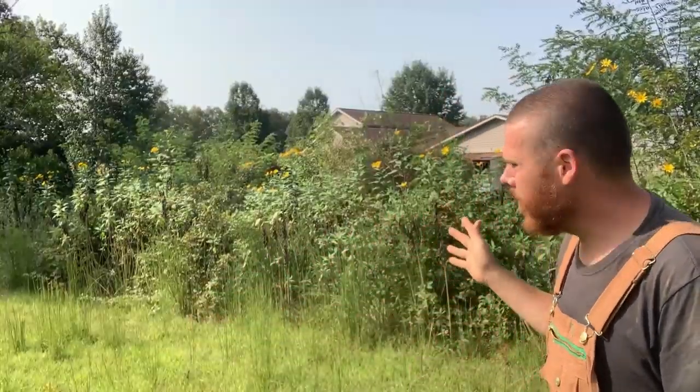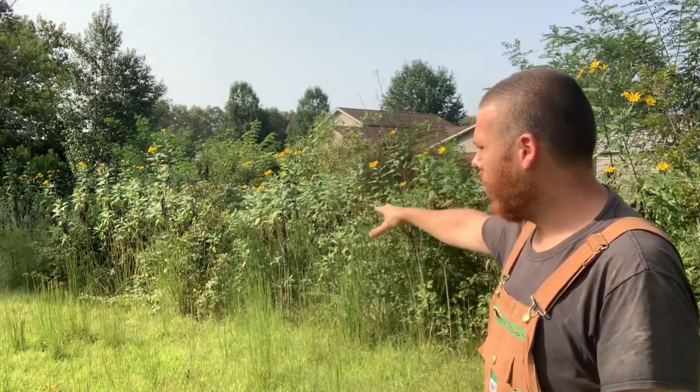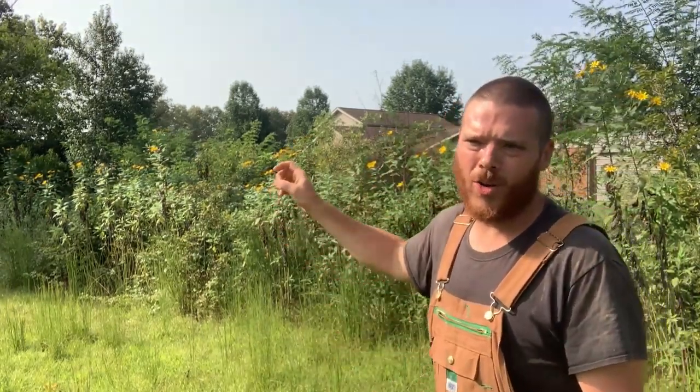There's a lot of them up here, but I'm probably going to try to cut down on some of these wild blackberries up here and some of these other things that are up here as well. If you don't have Jerusalem artichokes, I suggest that you get them. I'm going to propagate them more and more and more as well, so maybe I can sell them in the future as well. But I think that they are really great for a survival homestead. If you're interested in preparedness and you're interested in survivalism, this is something you ought to grow.